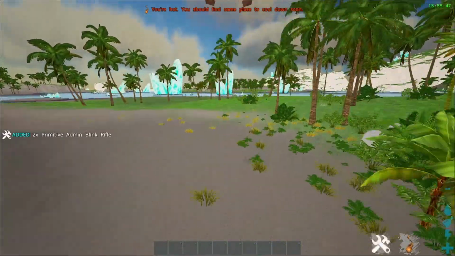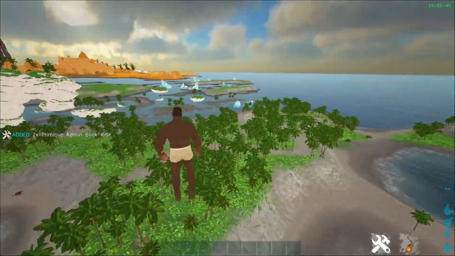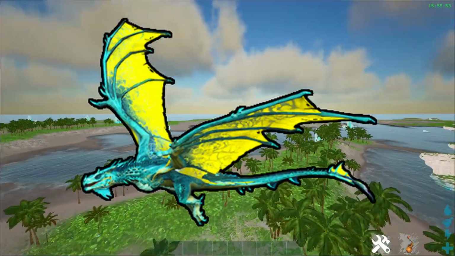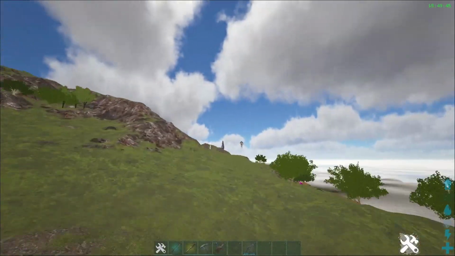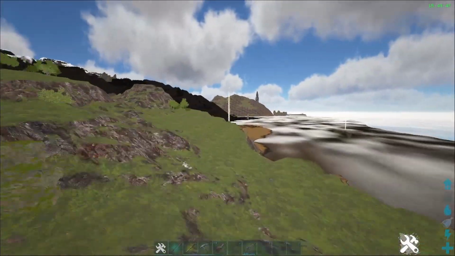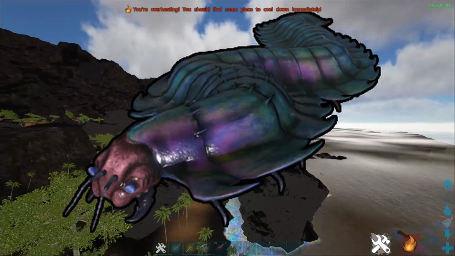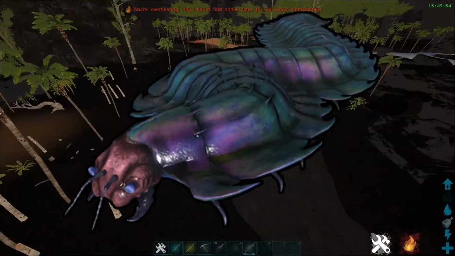And what you're going to want to do is, since you're in a tropical region, you're going to look for a tropical wyvern. The tropical wyvern is the best one for this purpose. So we're going to head to the volcano area, and the volcano area is where you're going to tame your Arthropleura. This is where I would recommend doing it. So as you can see, there's an Arthropleura right here.